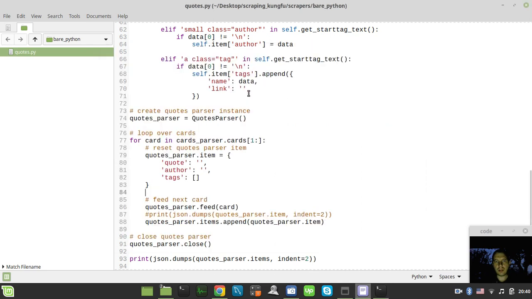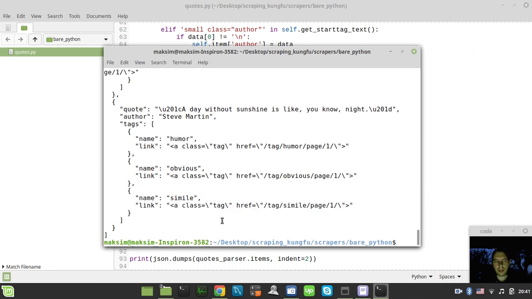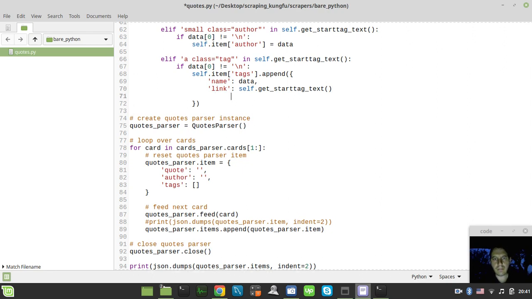Let me just first try to print this stuff here to find the proper logic. I can simply split by empty space by default and take the very last element, save.